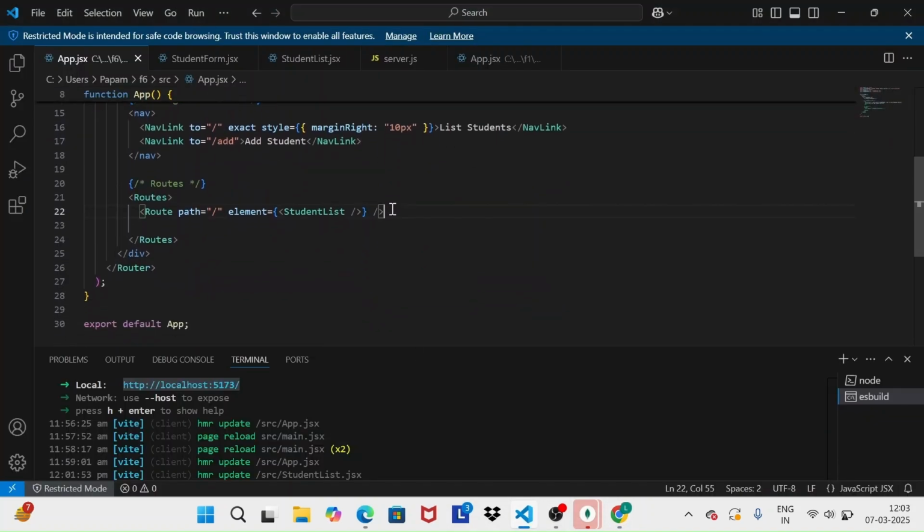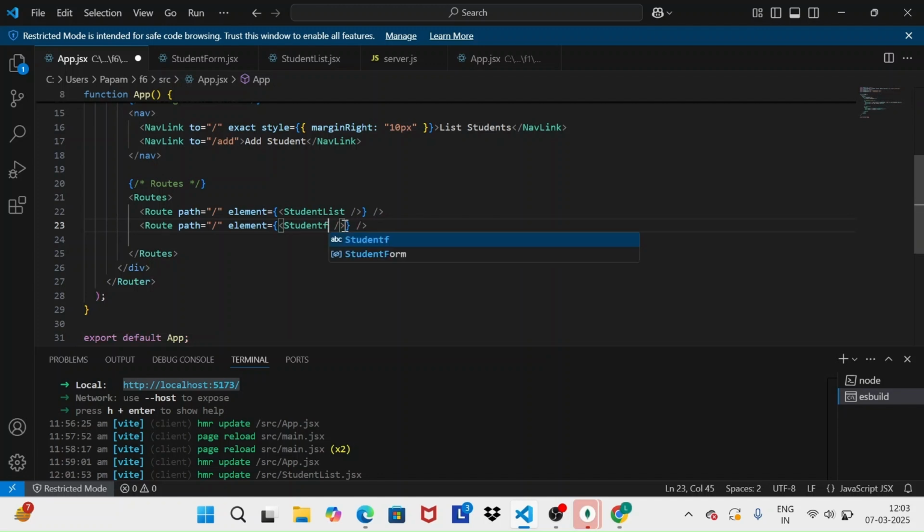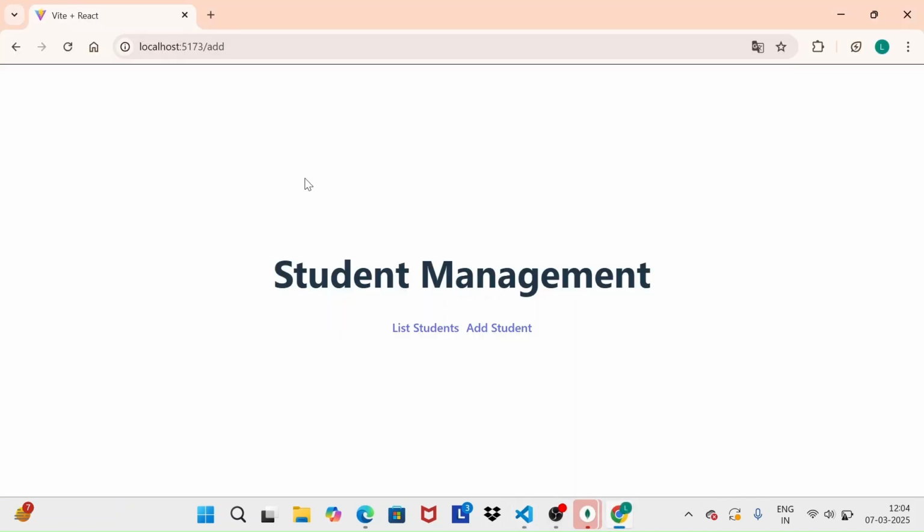So I need to give the element path here, and give the student form. I'm going to save it. Let's have a look at add student.